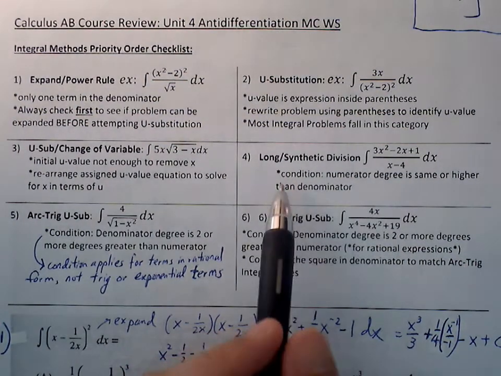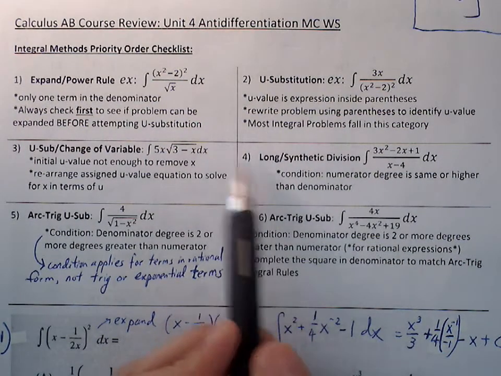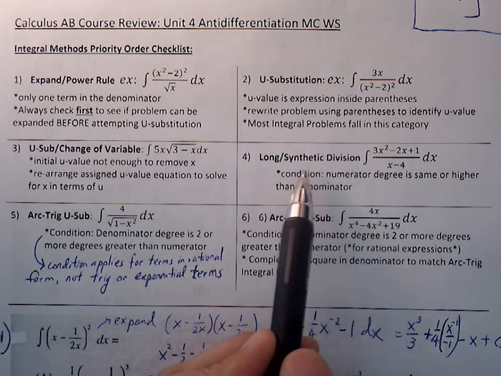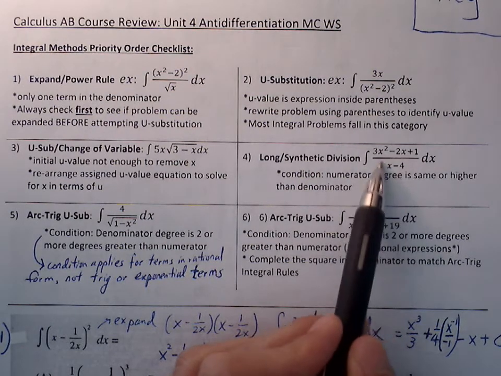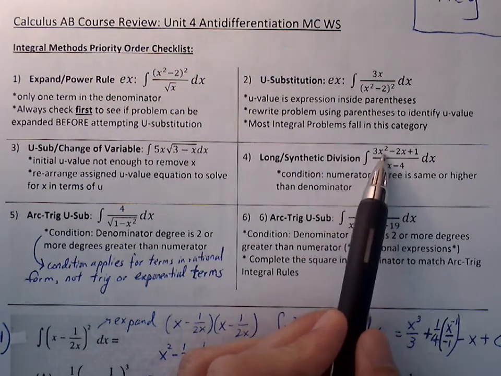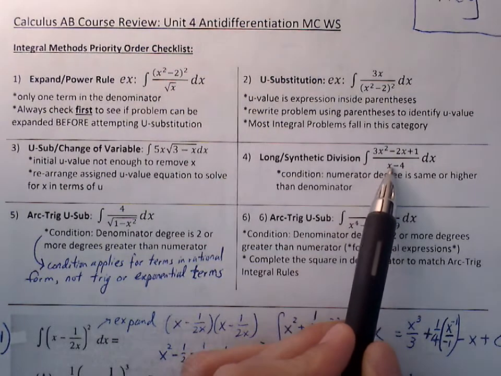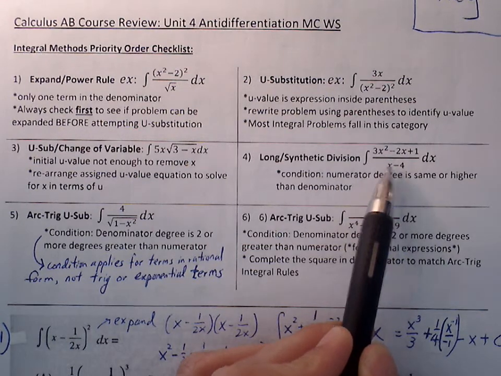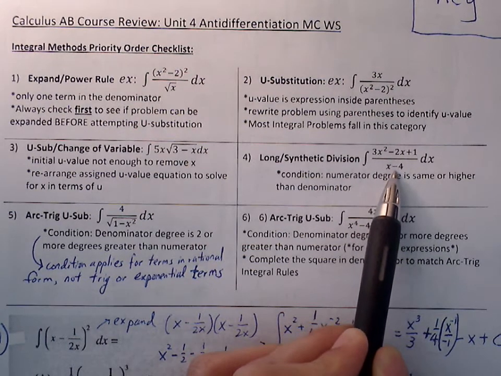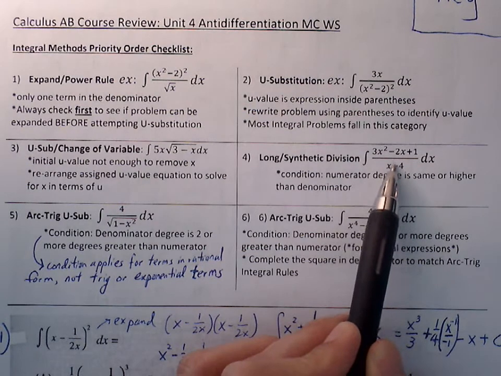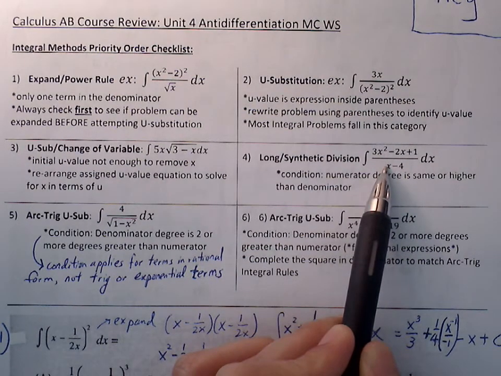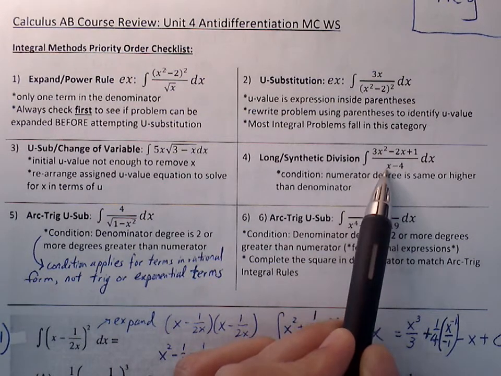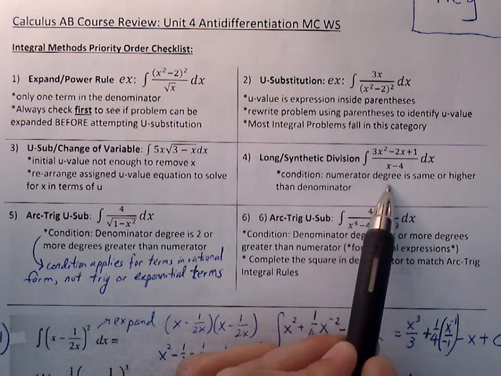The next option is, if those options don't work out, then we want to look for maybe a long division or synthetic division problem. A quick way for us to tell whether it's long division or synthetic is if your numerator degree is the same or higher than the denominator degree of the highest variable. So in this case we can't expand because there are too many terms in the denominator, but this condition of the numerator being the same degree, if not higher, than the denominator does stand, so we can go through long division or synthetic.